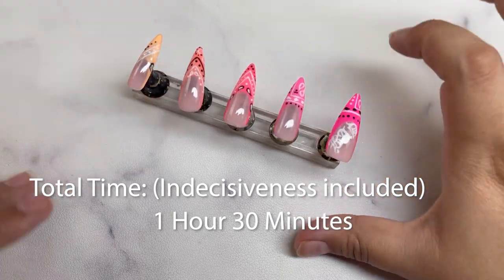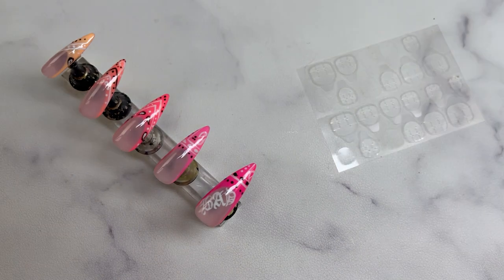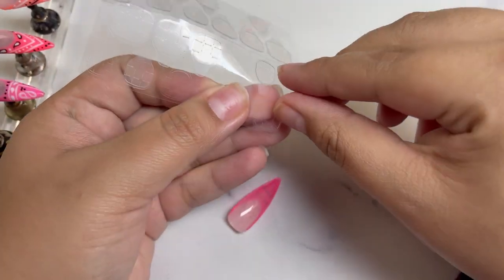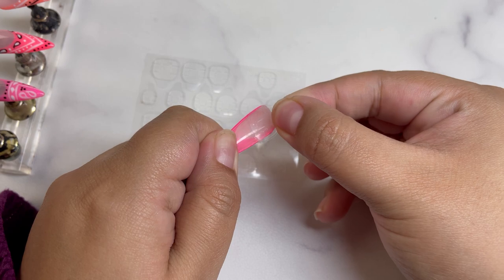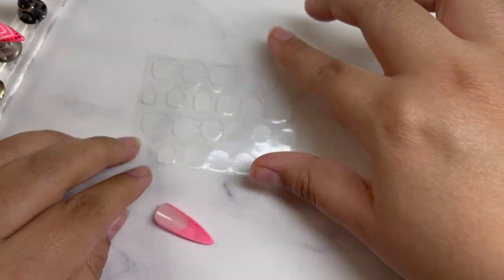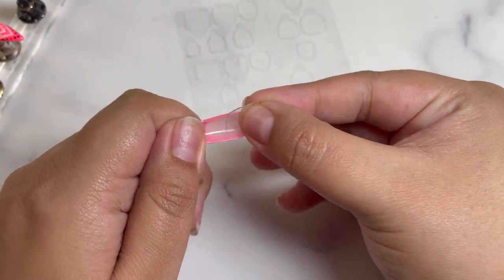Okay, let's put them on. So I'm gonna put them on with little tabs, and I will just show you guys the tabs here. They come in a pack of 24, and you just place it on the back. And I'm gonna do that with all of them.